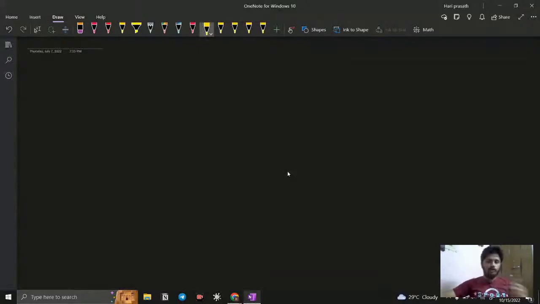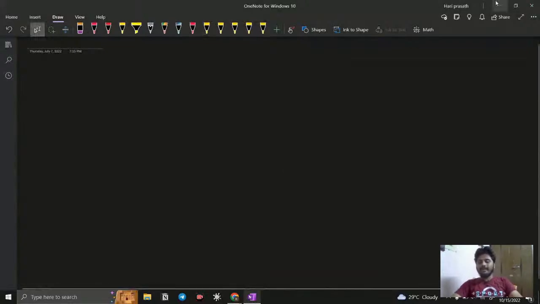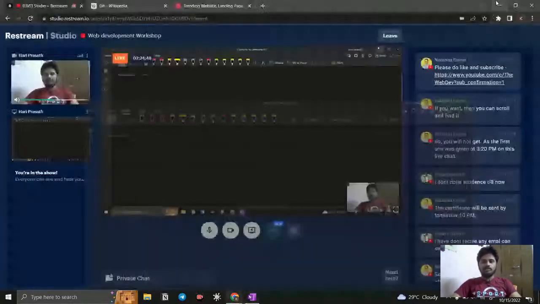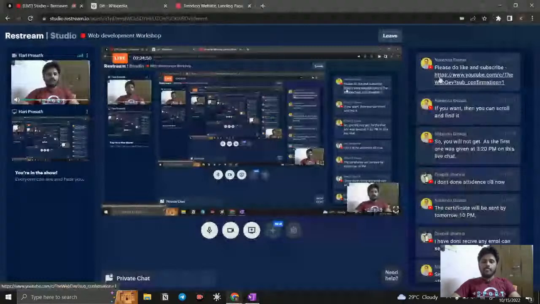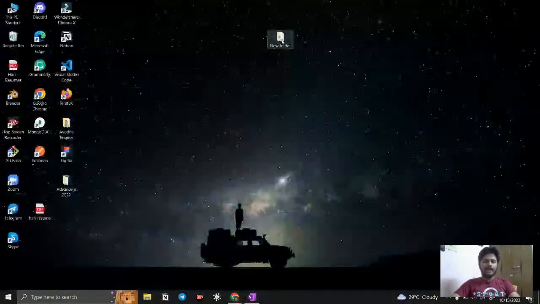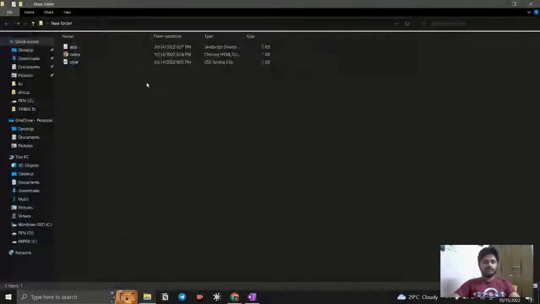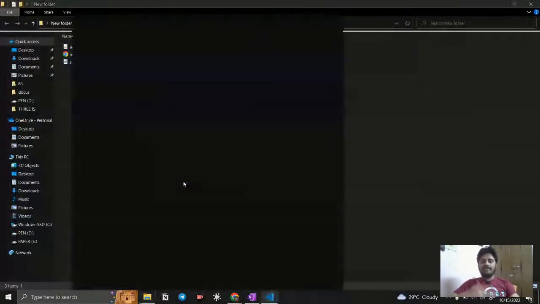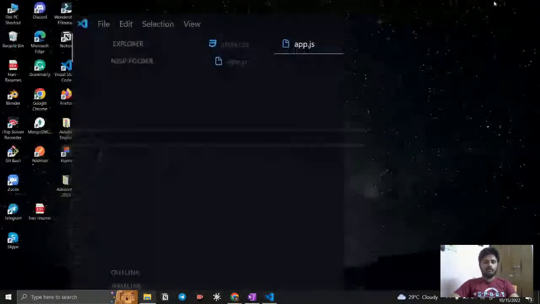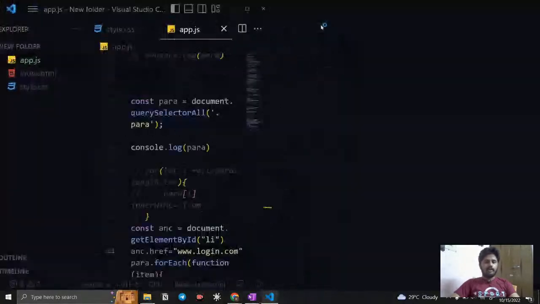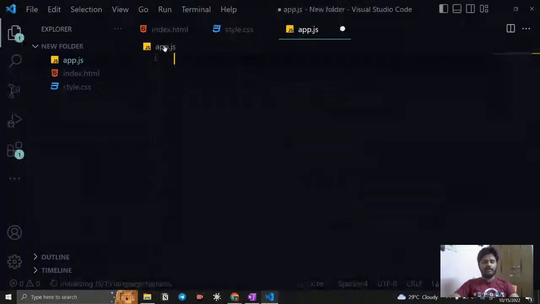So right now we are going to implement some of the process and check how JavaScript is working, a real-time example. For that, I have a file, and you can see I have folders in it. I just open it with Visual Studio Code, and we're going to practically code how JavaScript is working. I hard coded some of the things, so I just removed them and saved it.